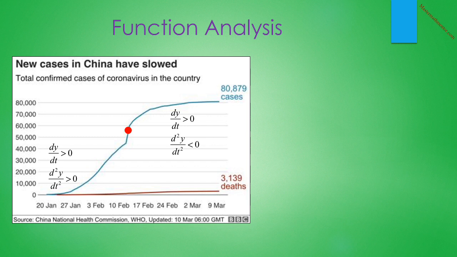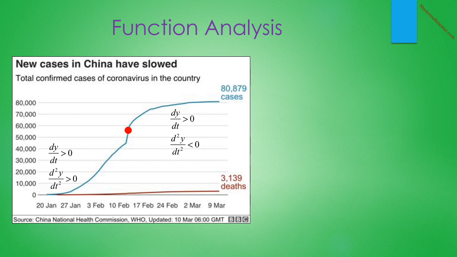There are many real-life examples of inflection points. When COVID-19 started to spread in China, it went up slowly and then its growth increased. That meant that dy dt, where y is the number of cases, was positive, and the second derivative of y was also positive as the case curve was concave up. Later, dy dt was still positive, but the second derivative of y was clearly negative. Somewhere around February 17th was the inflection point, where the number of cases was increasing, but not as fast.